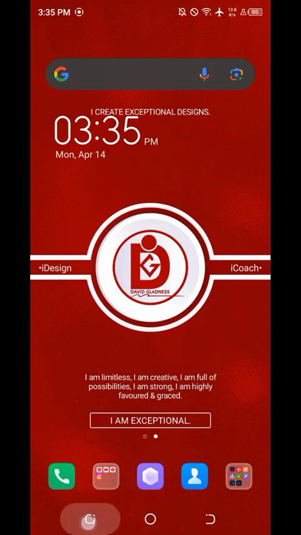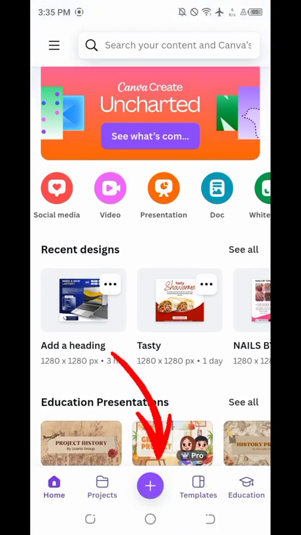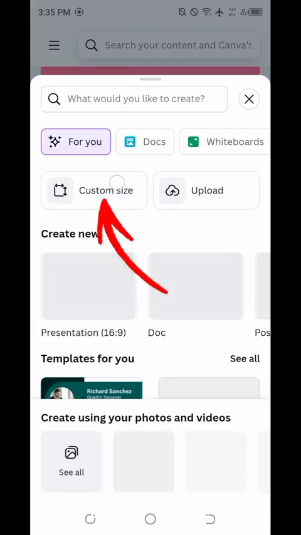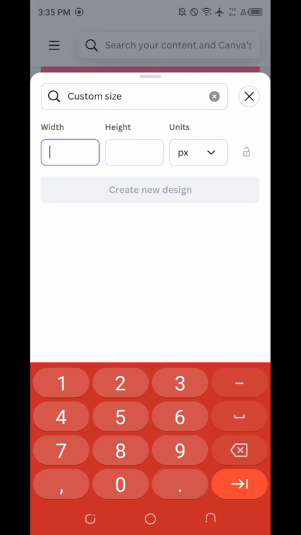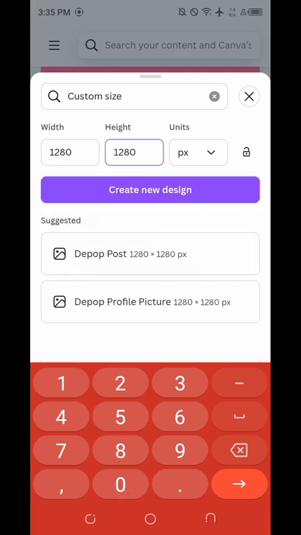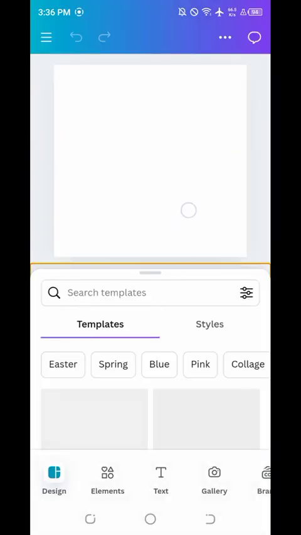The first thing I'm going to do is to open up my Canva app, just as you can see right on your screen. Now I'm going to tap on this place you're seeing plus to create my workspace, and then I'll click on custom size. The size I want to use is the 4x4 equal size, so I'm just going to be using the size 1280 by 1280 in pixels, and then I'm going to click on create new design. Perfect. If something like this shows up, just swipe down.